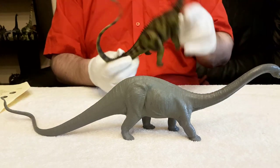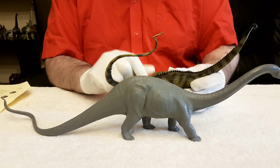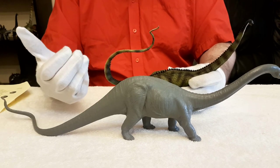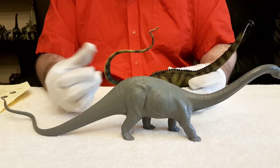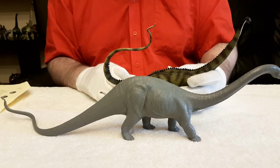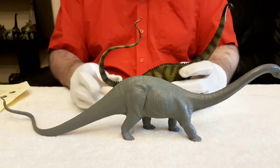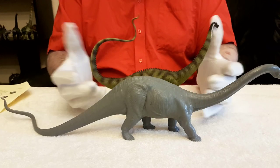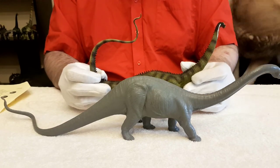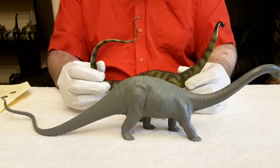The last little fact before I finish: this tail was so thin, and they believed these dinosaurs could crack it like a bullwhip, making a thunderous sound when they shook it — it could possibly go almost the speed of sound. So that could be one way of keeping contact, or even a way to scare off predators, because it would be a hell of a noise. And they keep growing all their life, so they believe these could have got even bigger — maybe up to 35 or 40 metres. They're pretty impressive dinosaurs.